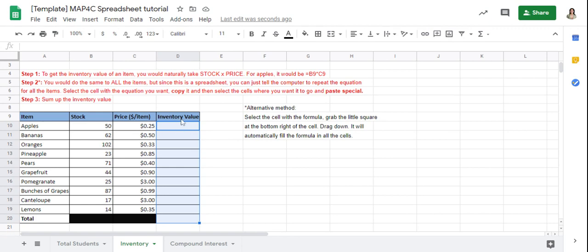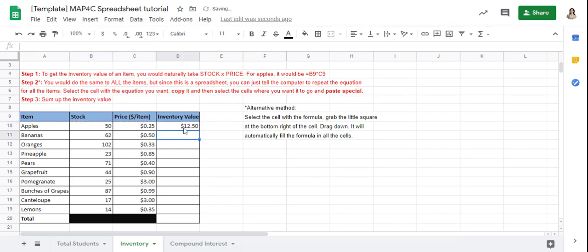So for us to get our inventory value, we would take the stock times the price. Now in this first one for apples, I would take the stock, so B10, times, and we use the asterisk for times, C10.